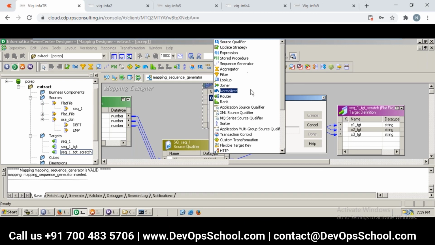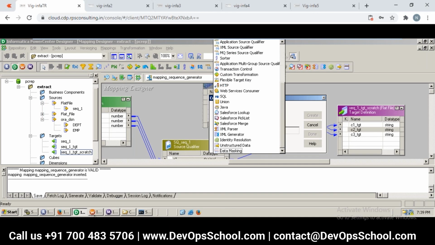So I have one question. Here we are doing all the transformations manually, right? Is there a way where we just do the mappings once and it is scheduled every time? I mean, we are starting the workflow manually, right? Can the workflow be scheduled, something like that?